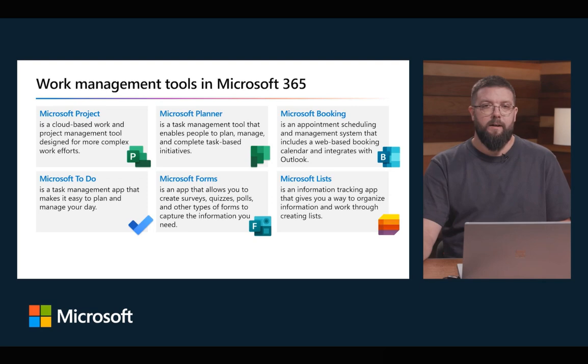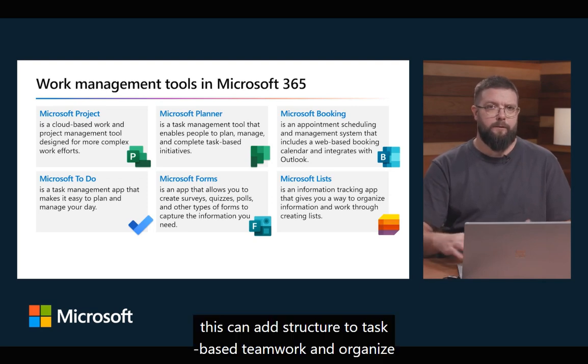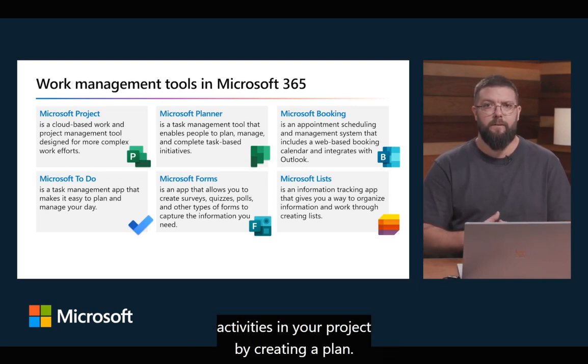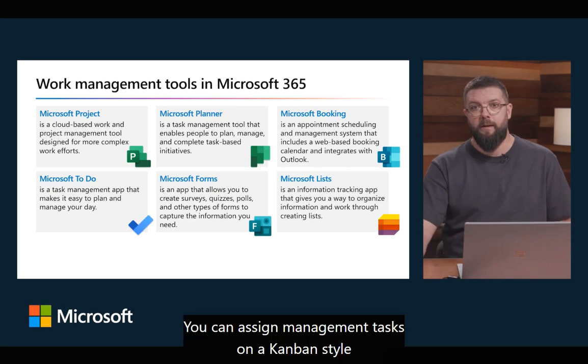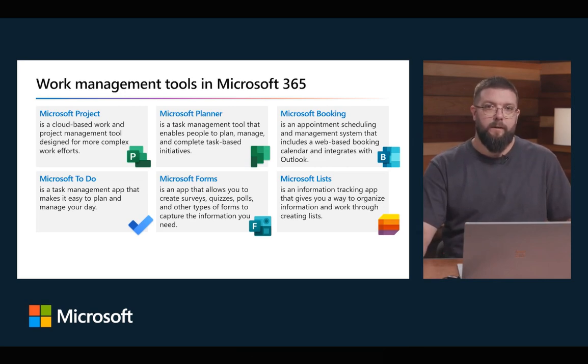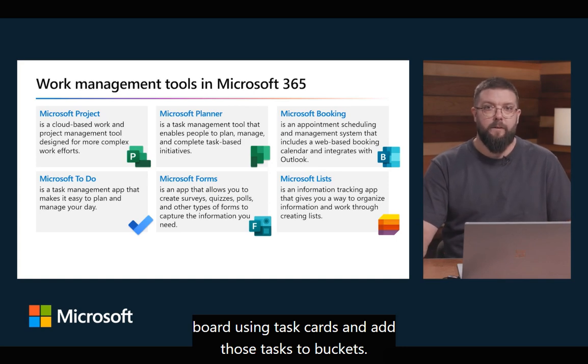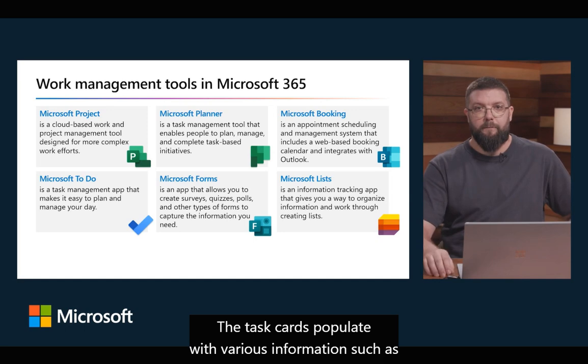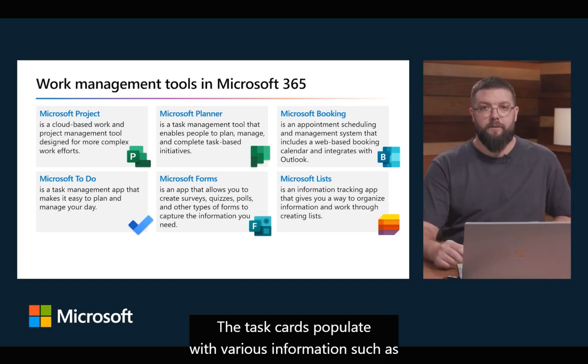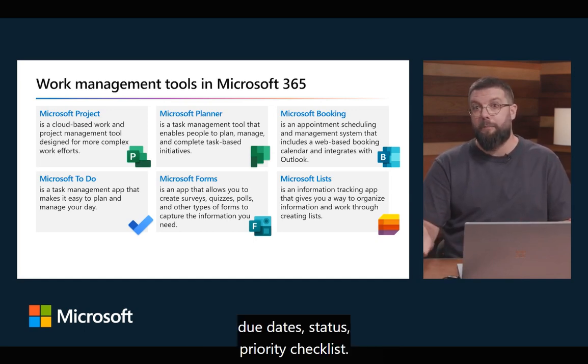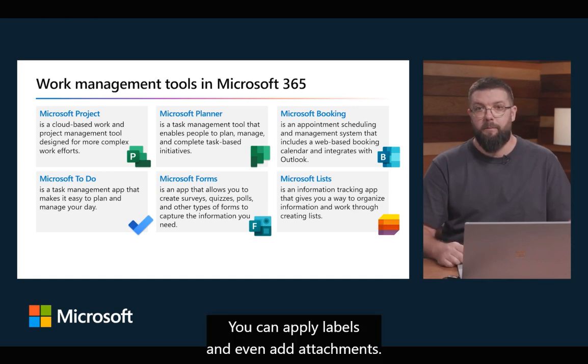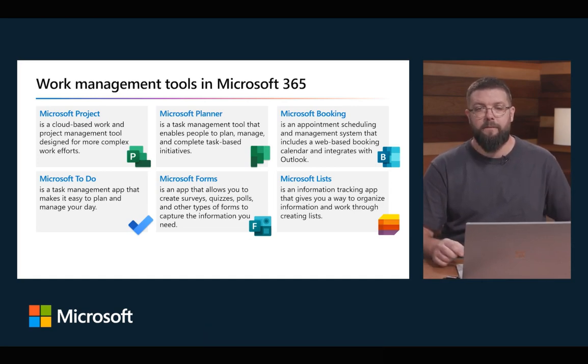Microsoft Planner, this can add structure to task-based teamwork and organize activities in your project by creating a plan. You can assign management tasks on a Kanban-style board using task cards and add those tasks to buckets. Now, the task cards populate with various information such as due dates, status, priority, checklists. You can apply labels and even add attachments.